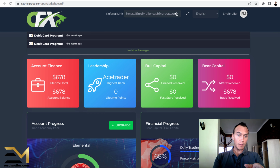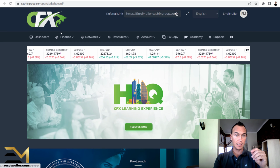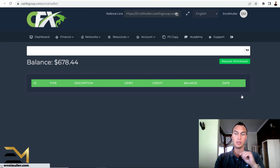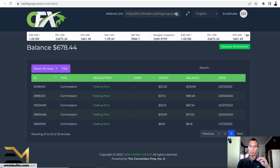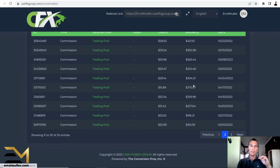As you can see, my profit, this is not just my account balance, this is my pure profit. It's standing at $678. Then I'm quickly going to head over to the balance section, and I want to show you how much you earn per week roughly on that package. Let's go to the very last tab. I started on the 13th of February. That was my first gain for that week. From there, these gains are weekly. Look at the date, you can see it's weekly. Every single week, that's how you track it.